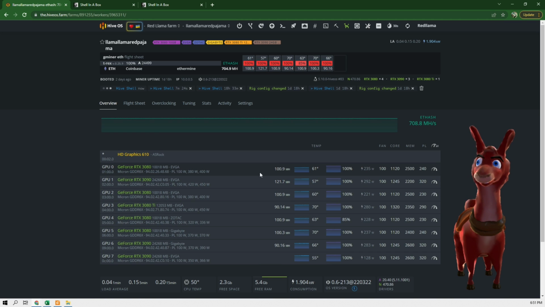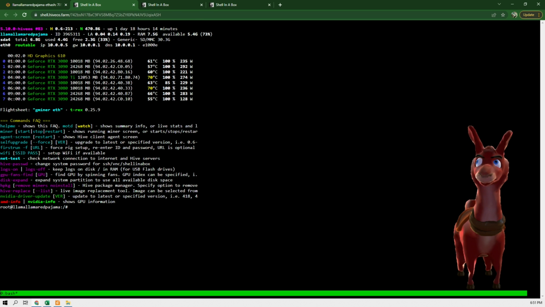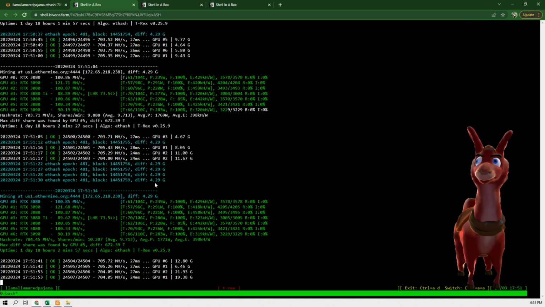Basically, we can see only the core temperature. And I'm pretty confident that this 3090 is thermally throttling, because you can see the hash rate dropping down to 90. Another 3090 over here, which I did repad, is at 121.7 mega hash on ETH. So it's a pretty clear indicator it is thermally throttling, but we're going to go over here to HiveOS Miner and see what the temperature is there.